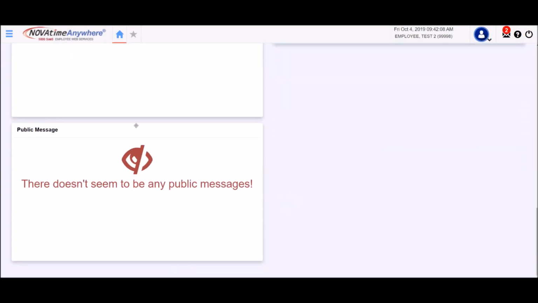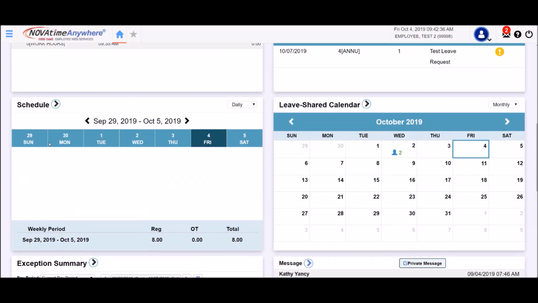Any public messages that the county may be sharing, you'll see down here as well. Examples of public messages could be, open enrollment starting. Don't forget to submit your timesheet. Other different things that they may deem important and they want to get out there as a tool for any type of messaging that they want the masses to see as they log into their self-service. From here, we're going to dive into some of the detail pages that you can go to, but this gave you a pretty good overview of what the dashboard can do for you.